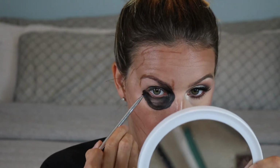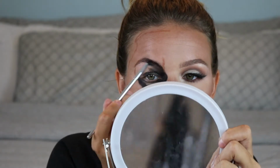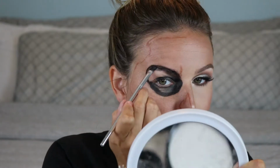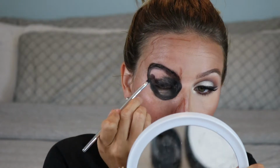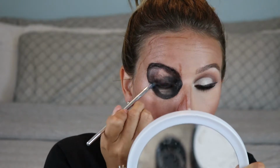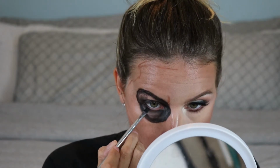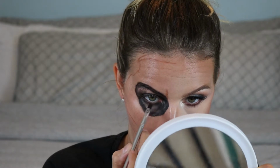So I'm just gonna start filling in what I sketched out, and I did kind of leave it, I didn't want it to be fully dark around my eye. So I just kind of feathered it. The outsides were more dark and then as it goes in, it's a little bit more gradual so I could put a little bit of highlights and stuff like that. So I didn't fully fill my eye in. I just started filling in everywhere that I wanted to be dark.